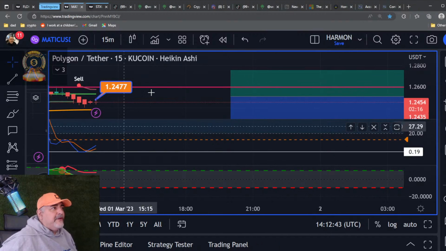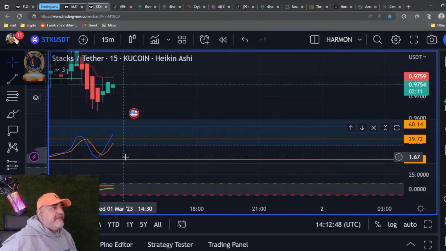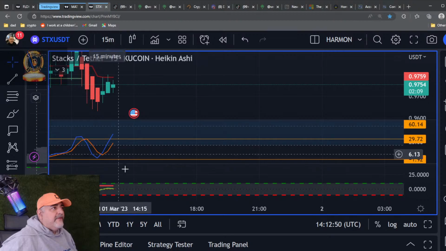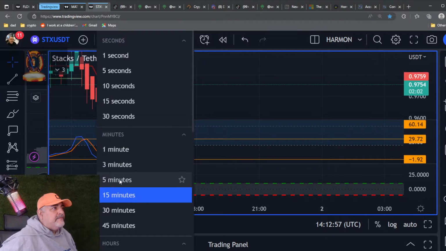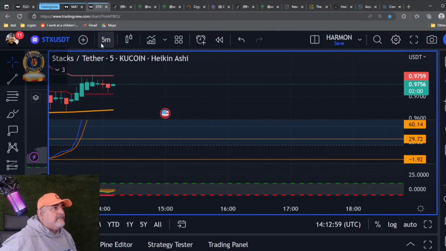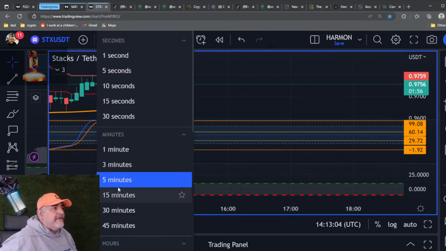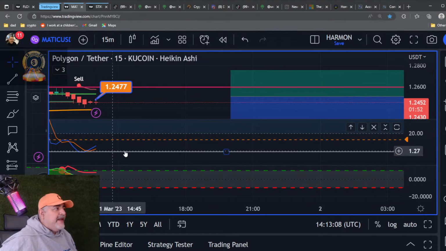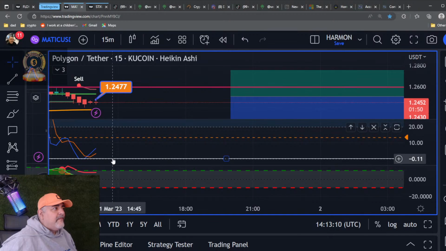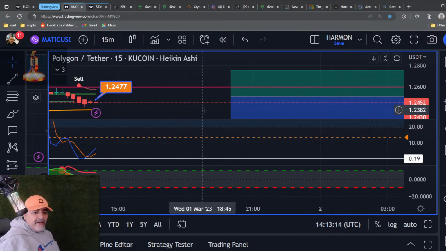That's on Matic. We're also on the same thing with STX. 15-minute RSI bends. I think STX is going to be faster. STX short is going to come in faster, but they're both on the same level. All right, let's stick with Matic right here, guys. As soon as this bends down, we're in a short, and that's what we're waiting on.